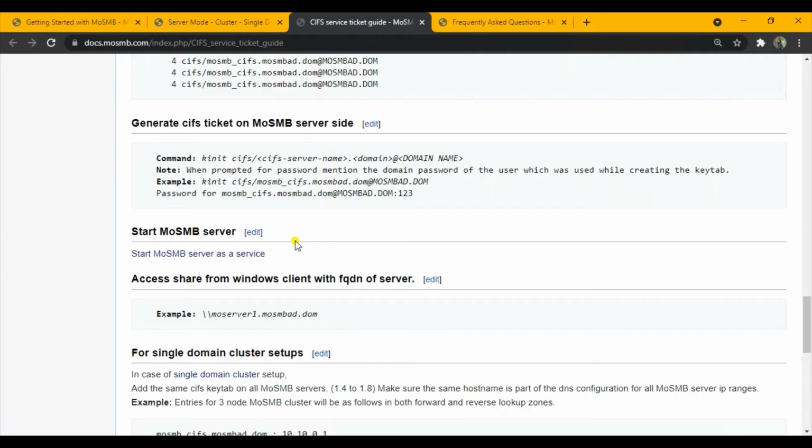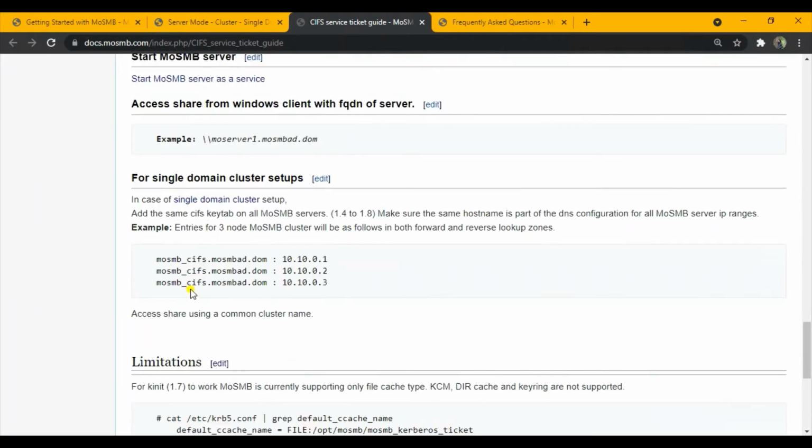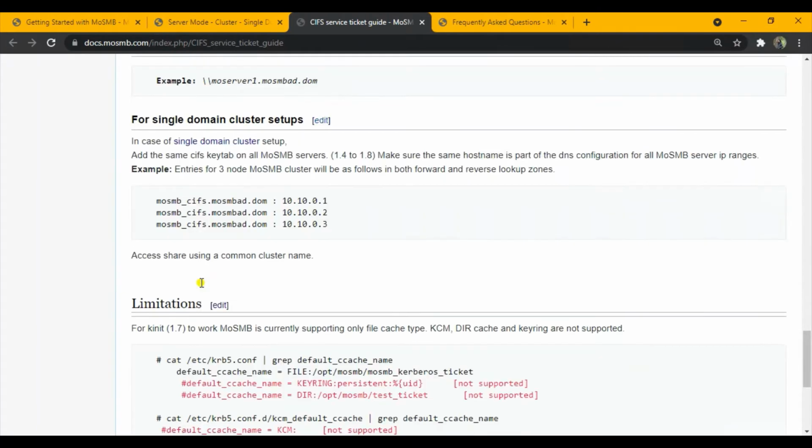Now before starting this MoSMB server, we'll check for the single domain cluster setup configuration. As we have already added the CIFS ticket keytab on all the MoSMB server nodes, we'll now be ensuring that our DNS configurations are in place with respect to our MoSMB IP and the cluster name which we have mentioned in the CIFS keytab.